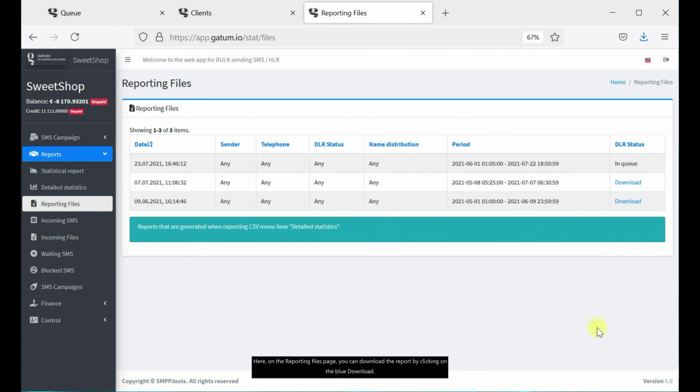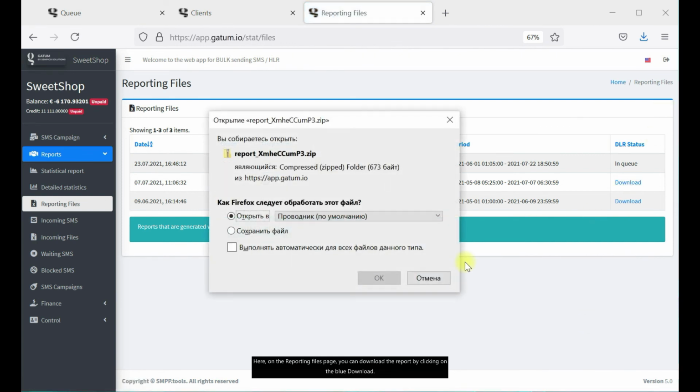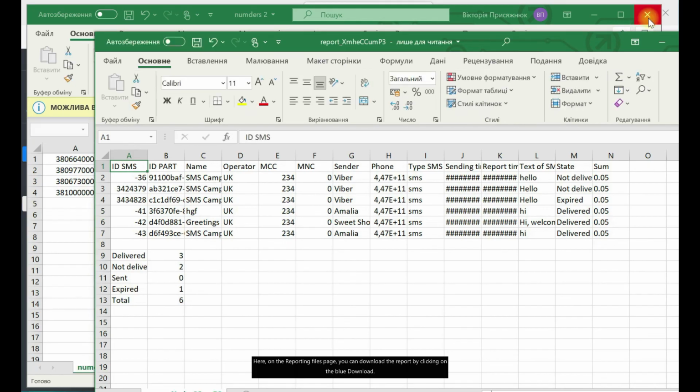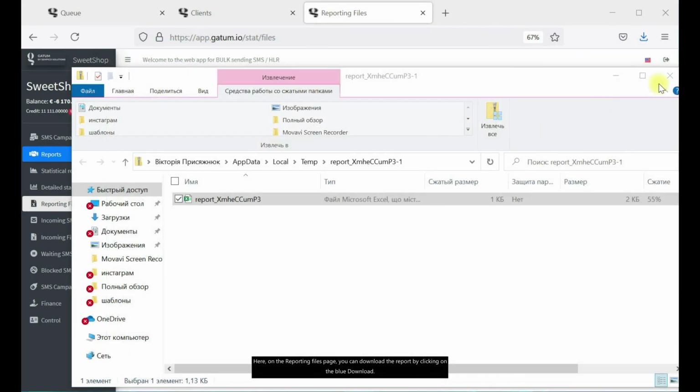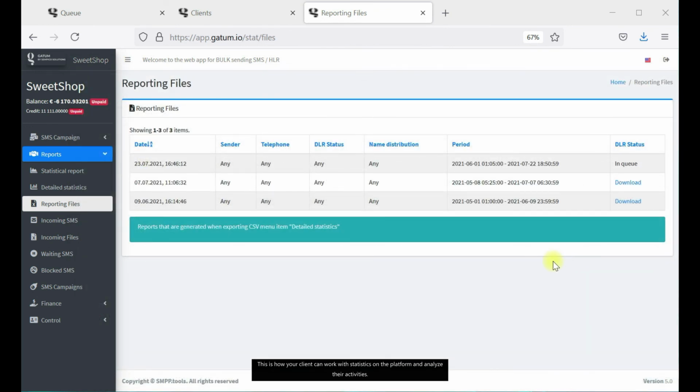Here on the Reporting Files page, you can download the report by clicking on the blue Download button. This is how your client can work with statistics on the platform and analyze their activities.